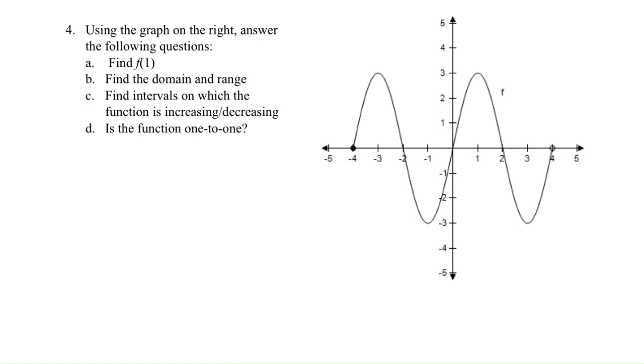Now, if we had the equation for the function f, we would just plug 1 in for all the variables. We don't have the equation, we have the graph, obviously. So what we talked about in class was this is the input, or x value. So to find f of 1 just means find the y value that has this number as its x value. So when x equals 1, which is right here, the y value is 3. So f of 1 is equal to 3.